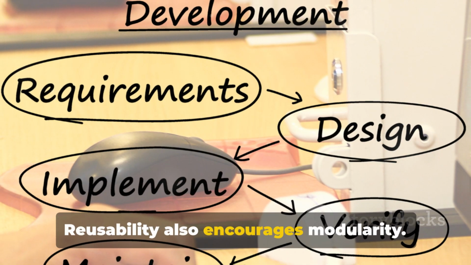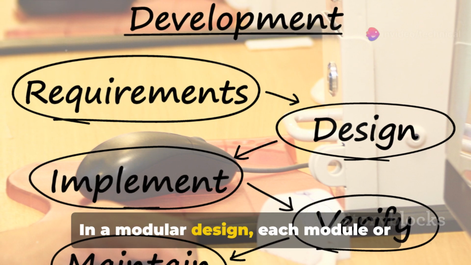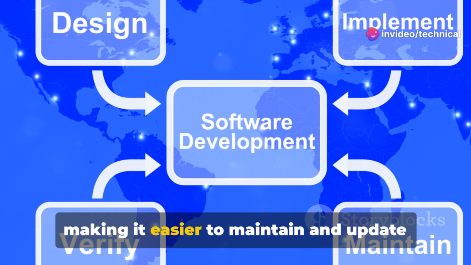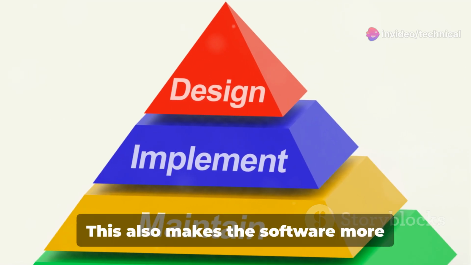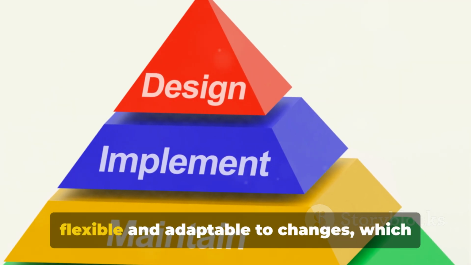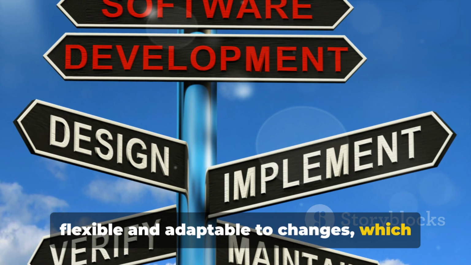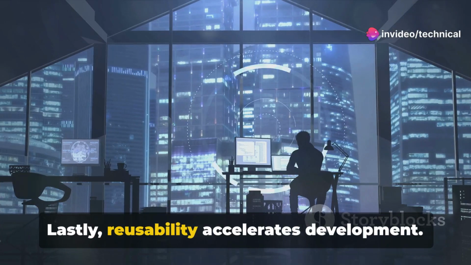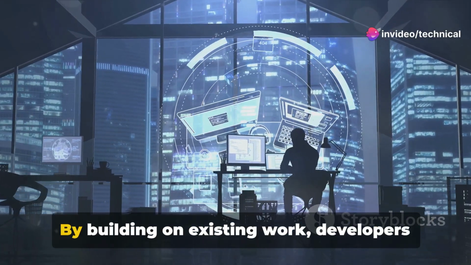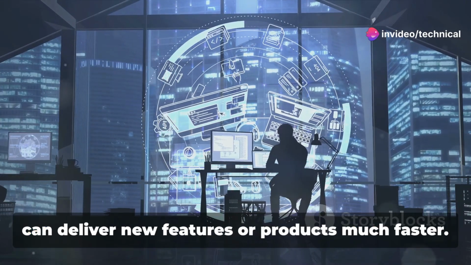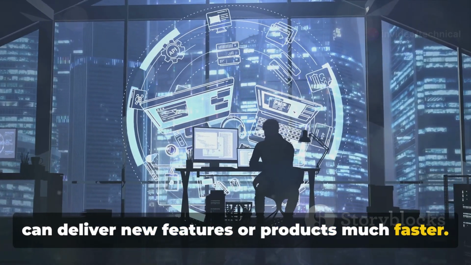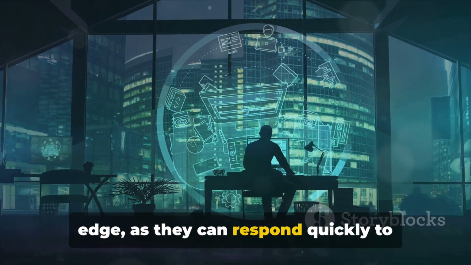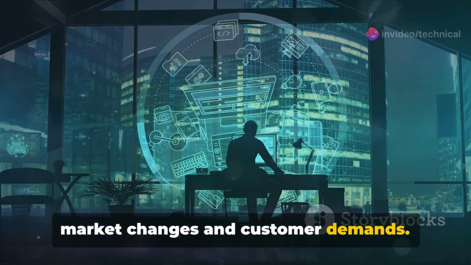Reusability also encourages modularity. In a modular design, each module or component has a specific responsibility, making it easier to maintain and update the system. This also makes the software more flexible and adaptable to changes, which is crucial in today's fast-paced tech world. Lastly, reusability accelerates development. By building on existing work, developers can deliver new features or products much faster. This can give companies a competitive edge, as they can respond quickly to market changes and customer demands.